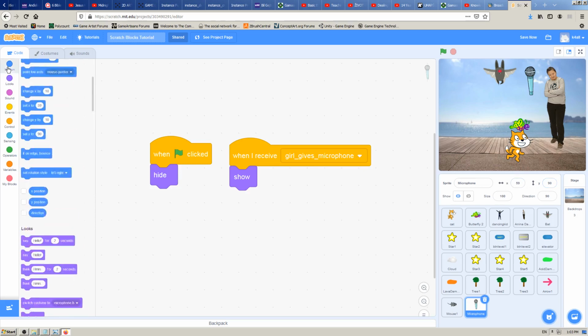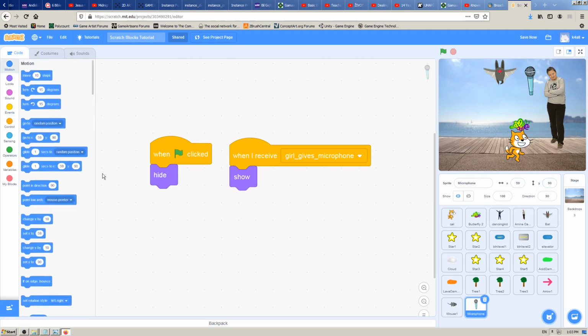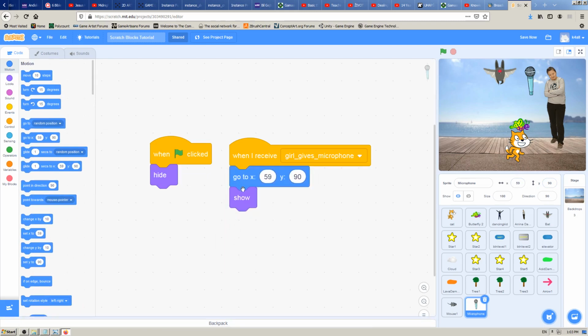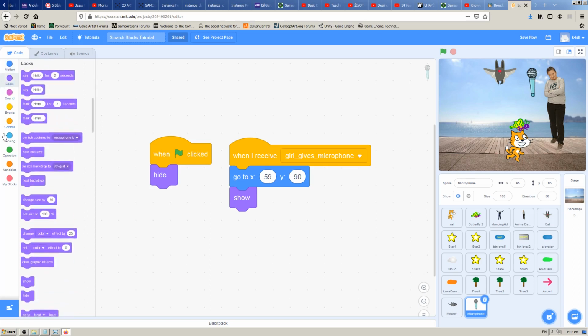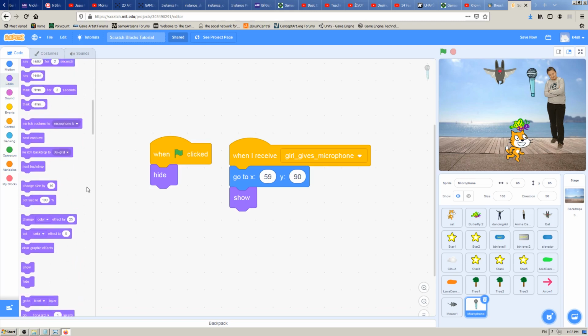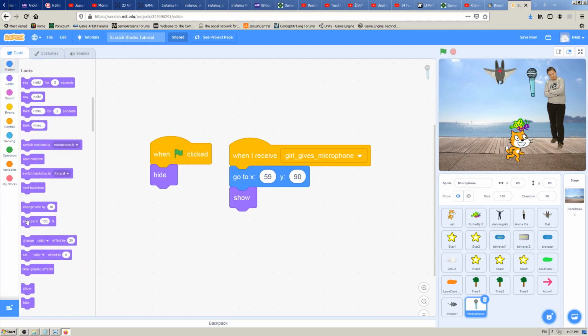I will go to motion, go to X and Y, go here, show yourself, and what else? I maybe want this microphone to look a little bit smaller. That's look, that's what we have learned before, and we can set size to 70%.